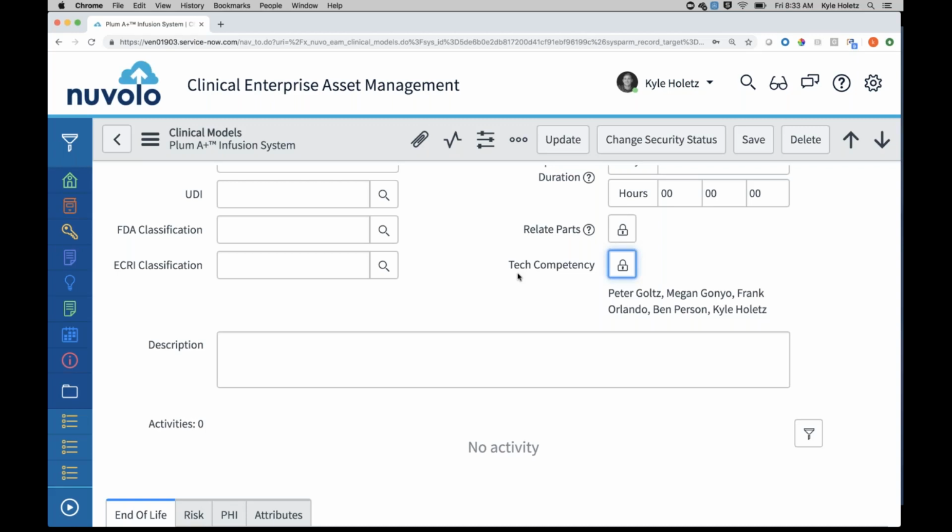Do you split it based off of level of difficulty of repair? Because corrective maintenance can go from something very small and simple. Yeah, the question for the rest of the folks is, do we do it based on the level of repair? Today we don't, but that's a condition-based rule we can set. We can decide, is it an inspection work order? What level of corrective is it? Am I doing a full corrective, taking it fully apart? That's the piece that we want to talk more about with each of you in the room.